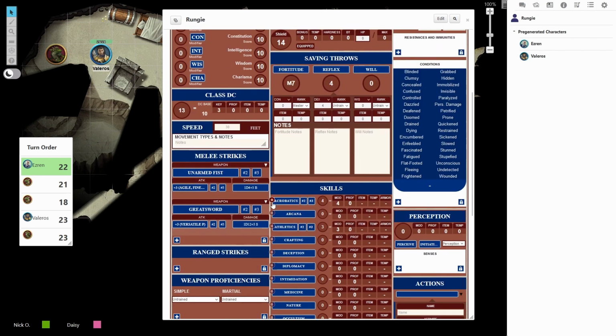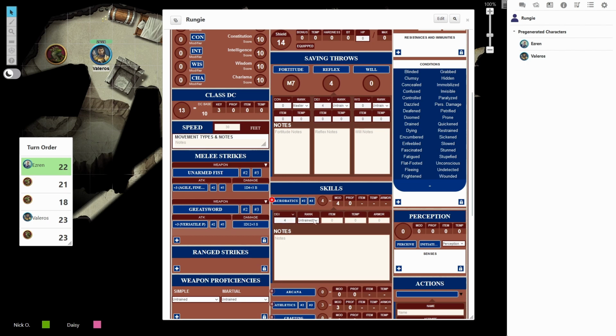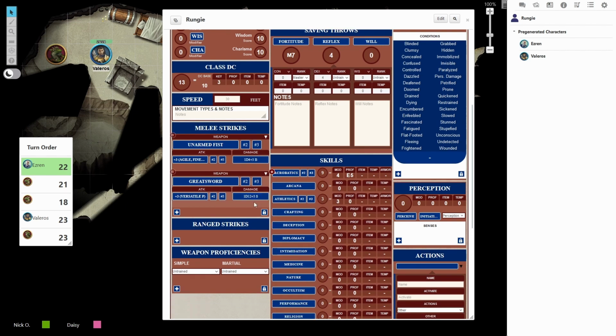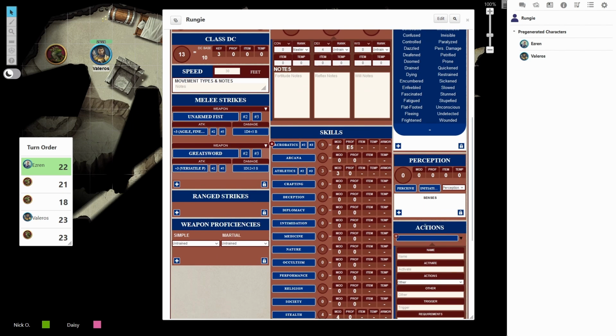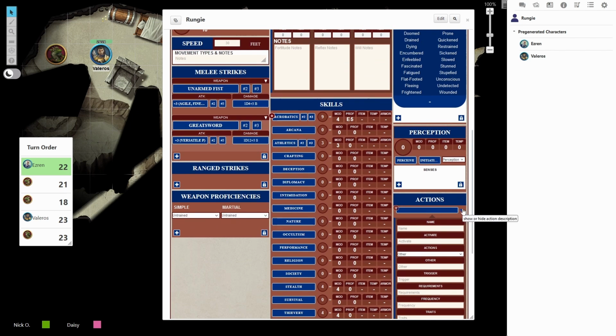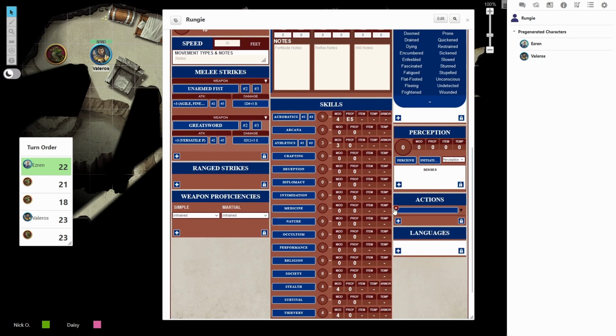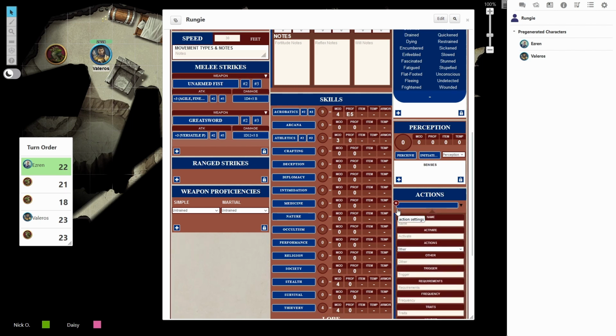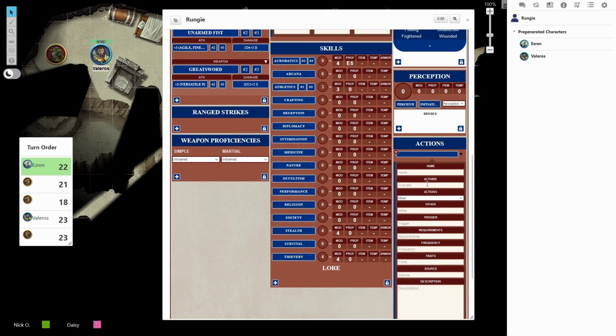So speaking of skills, it's going to be the same thing for all of your skills. You'll come through here, you'll fill in whether you are trained, untrained, expert, or so on in each of your skills. Then you'll want to go through, add all of your weapons and spells like we saw earlier, as well as any other actions that your character may have as a result of your class. And again, you can just click on this cog here to put in the name of the action, how it gets activated, and so on.